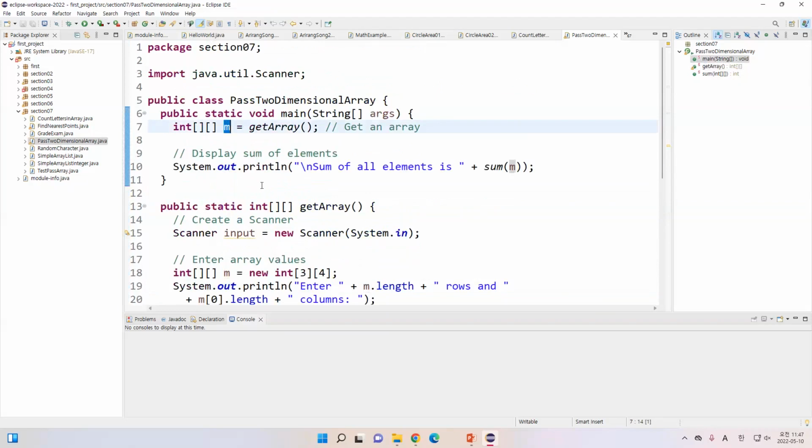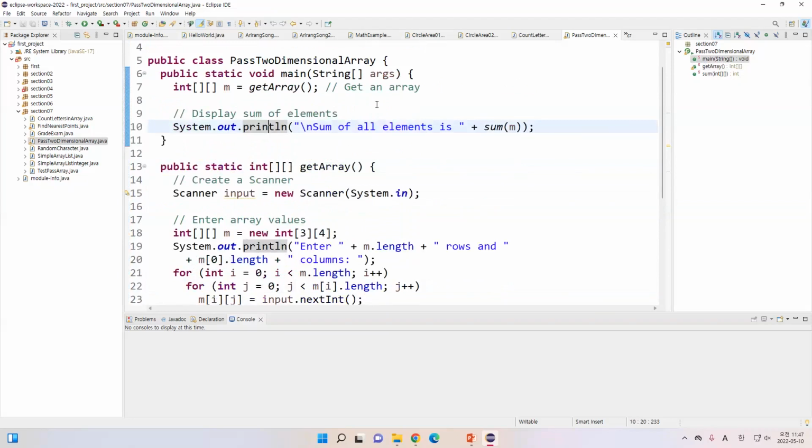Now I would like to sum all the elements. The summation takes place on this method. I have sum and I have one parameter. The parameter is m, which is the data.